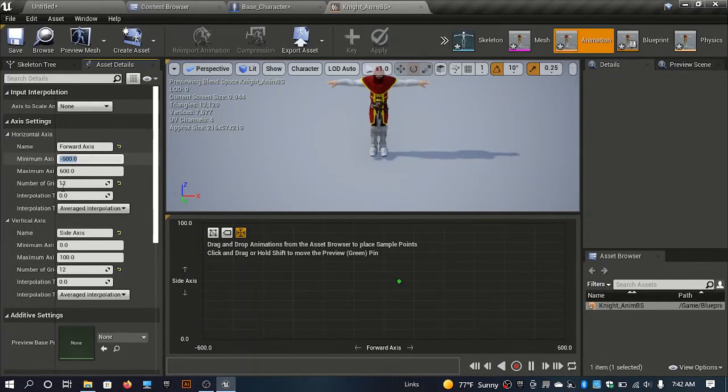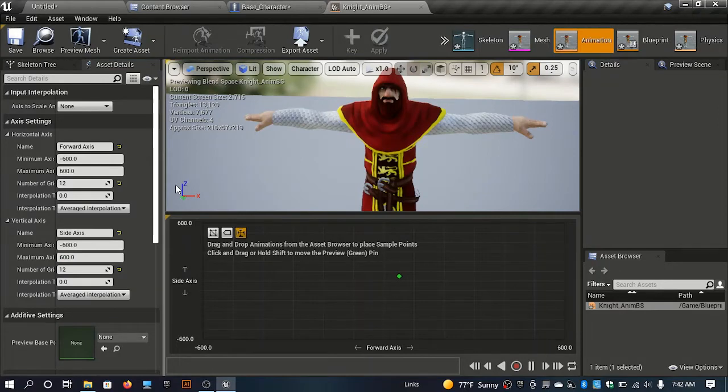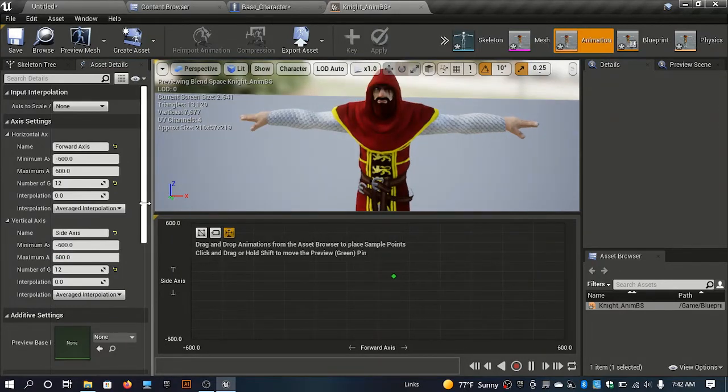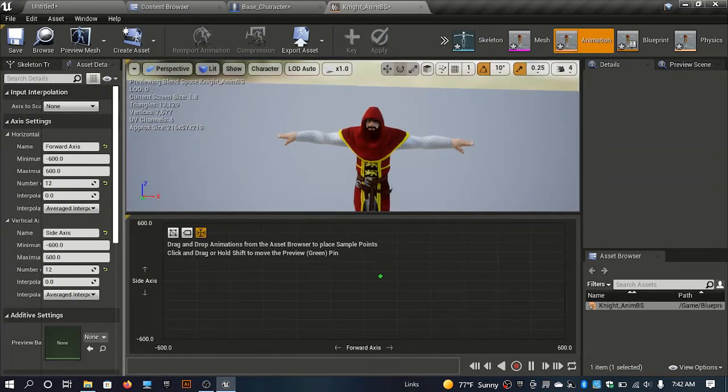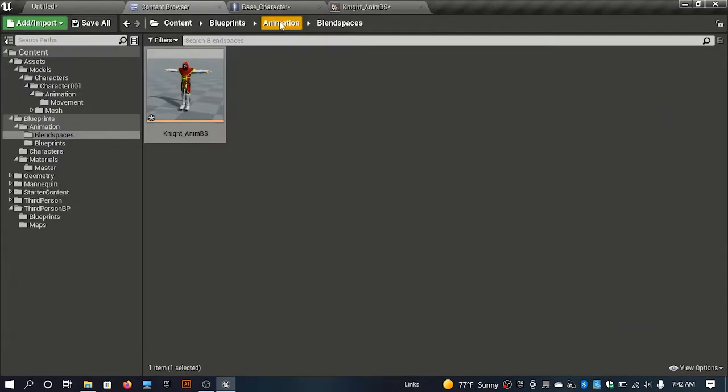Here also it will be minus 600 and 600. Now I'm done setting up the animation blend space settings. The next thing I'm going to do is import some animations into my engine and animate this character.